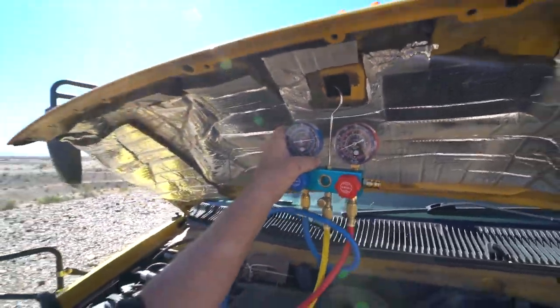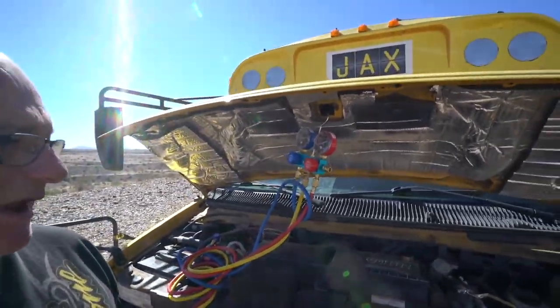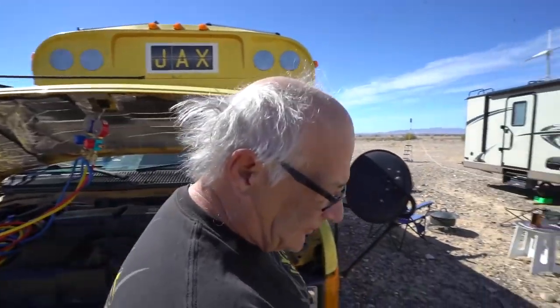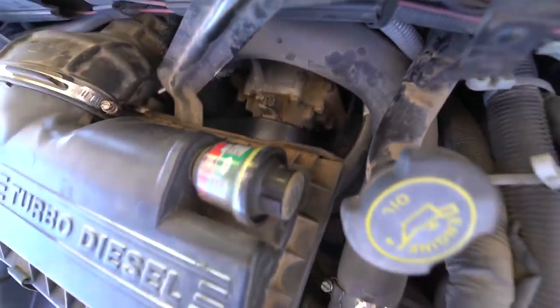See that? It's 90 degrees, right? That's telling you that it's charged. So I'm thinking that electric switch is the one that's not cutting in. Remember, if the air conditioning's not working, it'll tell you the temperature it is outside — 90, 92 degrees — so that means it's charged. The clutches are turning but the clutch is not pulling out. When the clutch engages, that's when the belt powers the AC to turn on.